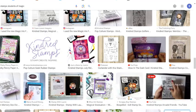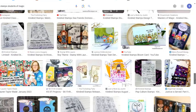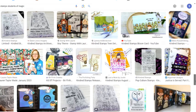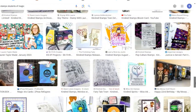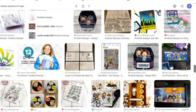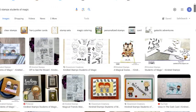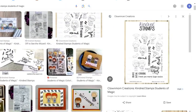Sometimes I'm not able to find it. So then what I end up doing is that's when I will get my phone out and take a picture manually, which I think I show you how to do. Do I show you how to do that yet? No, I don't. But I don't necessarily like using the manual pictures if I don't have to. I just don't think they look as nice. And that's just personal preference.